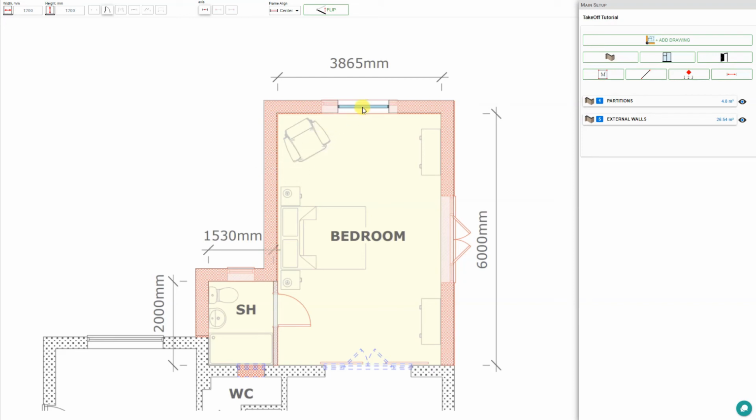So all we need to do is place the window approximately where it belongs on the wall, and place our other window where it belongs on the wall, and then we can press Escape to exit the window tool.